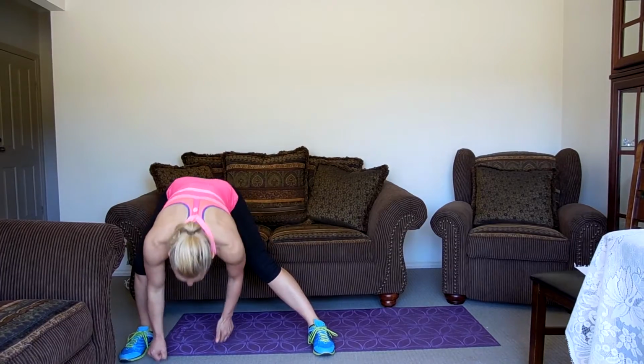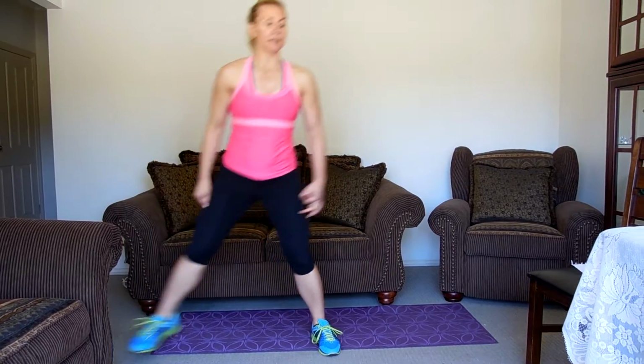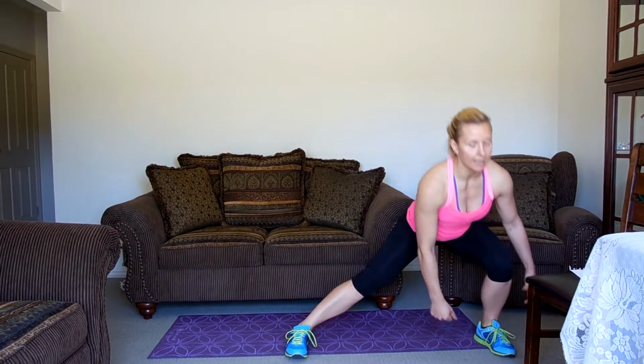Now the idea is to, again, keep the chest up as high as you can. Sit into that outside heel, back. Don't go forward, back. Drive yourself up. Good. Now, as you lunge, obviously, as you go down, you're going to have a natural tilt forward with your upper body. What I don't want you to do, though, is to do this. Okay? Nice and high as much as you can. So really fight as much as you can lift. You only have 20 seconds.